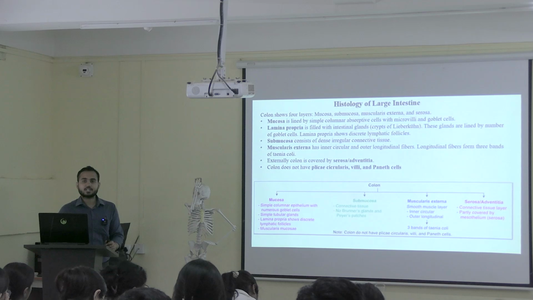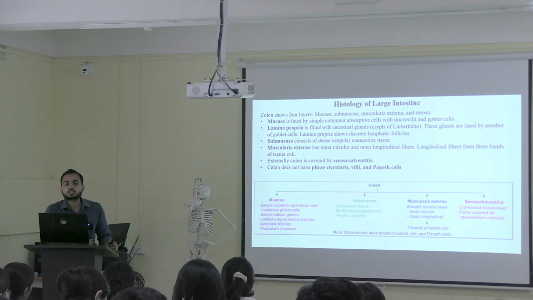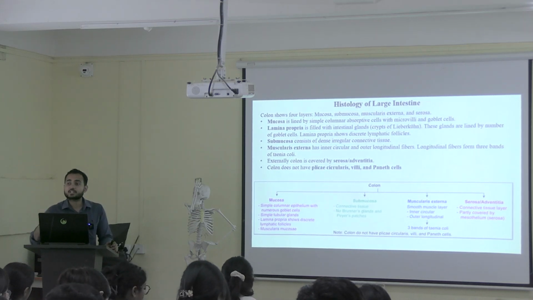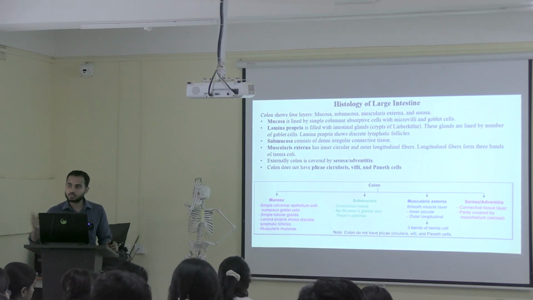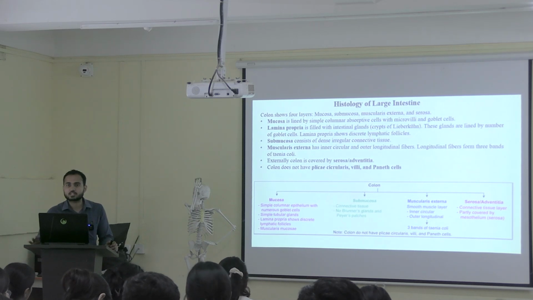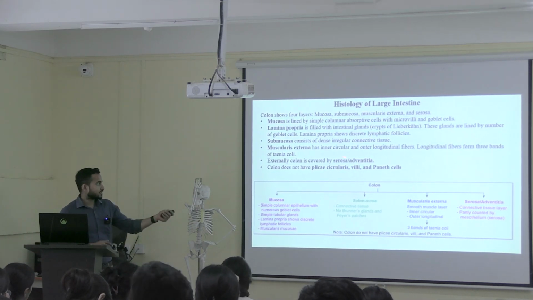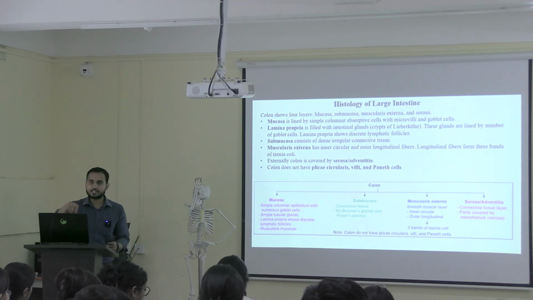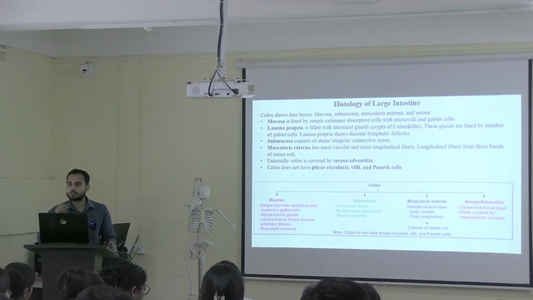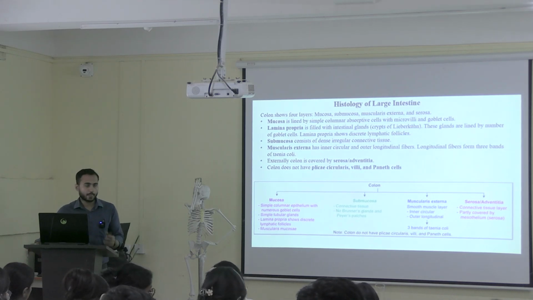Okay. Next, what is absent in case of colon? As you can see, plica circularis are absent. Plica circularis क्या है? Mucosal folds, circular folds, permanent circular folds. कहाँ पे रहता है? Where they are present? In small intestine. But if you see the large intestine, these are absent. Large intestine में नहीं रहता है. Okay. Next, villi, these are also absent, and then Paneth cells. As I said, the intestinal glands which are present in large intestine, only mucus secreting glands are there. Okay. All those cells are absent.